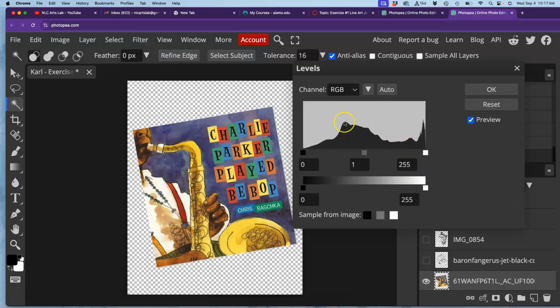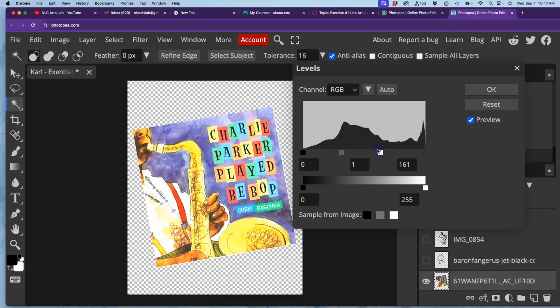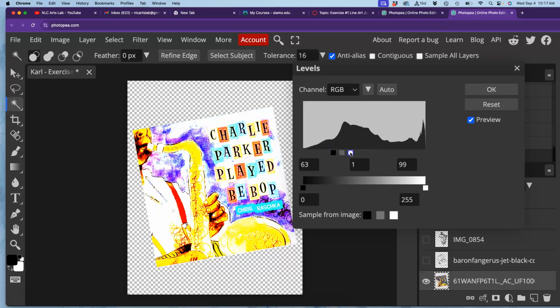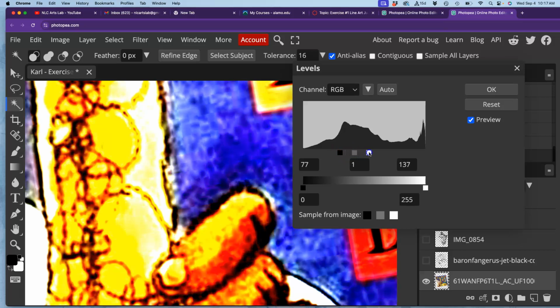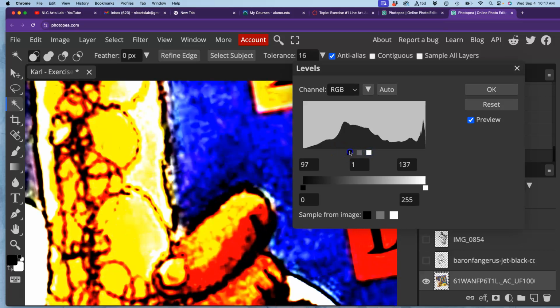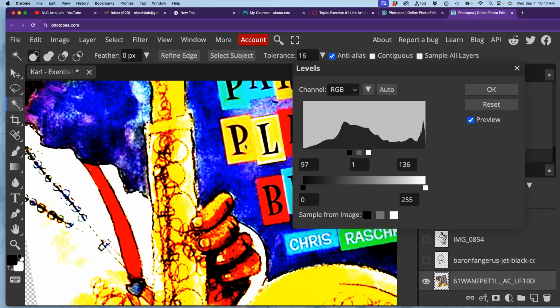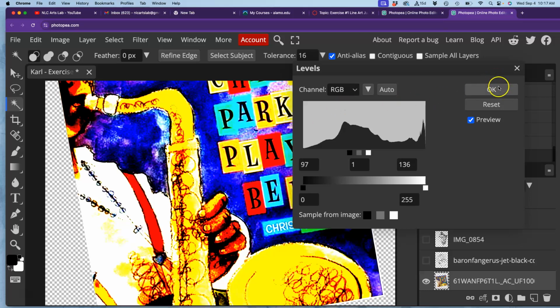And you can see, unlike the other histograms, this has a lot more in the middle than it has at the sides. And that's because it's got so many things that aren't black and white in it. So what I need to do is squeeze that histogram to really try to emphasize the black lines. And I can do that by kind of zooming in. Because I know there are black lines in there, I just need to make them stronger to turn it into line art. All right, now I say OK.